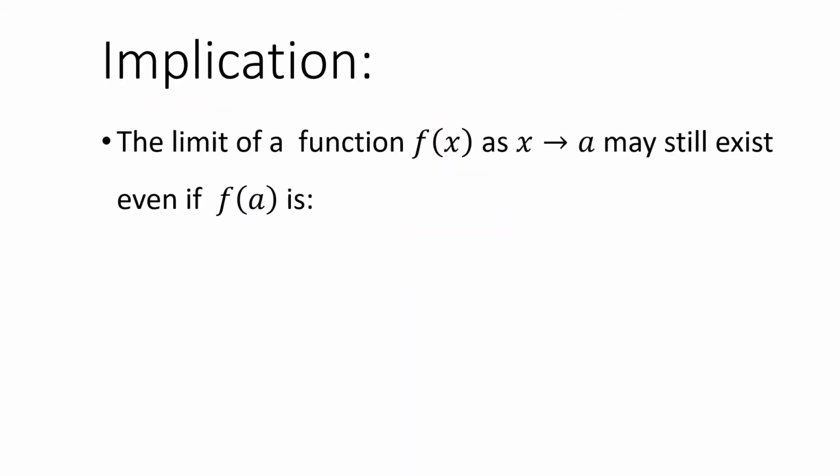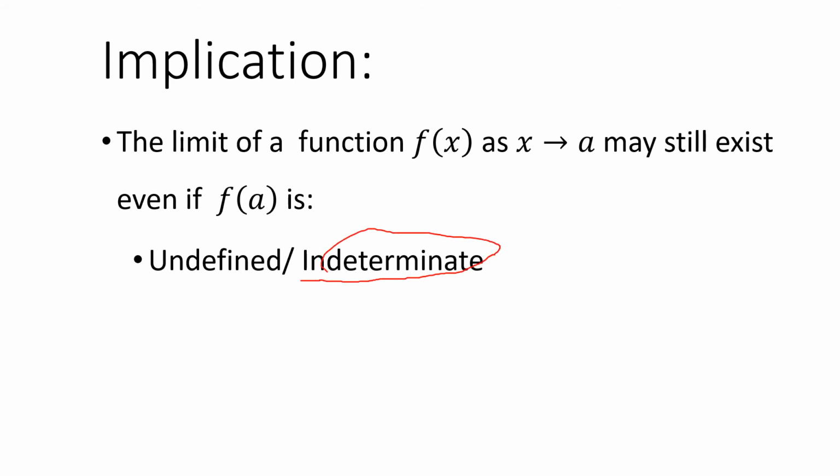So the limit of the function f of x as x approaches a may still exist even if f of a is undefined, just like in the first example a while ago, where the function becomes 0 over 0, undefined or indeterminate. There would still be a limit of the function. Okay, but it's clearer when it comes to indeterminate, as shown in the example a while ago. Later on, I will show you what happens if the function becomes undefined at a specific value a. How does it behave as it goes closer to that? That will be our next topic.